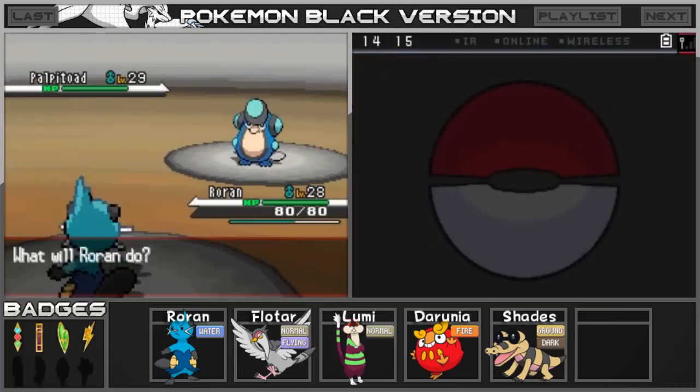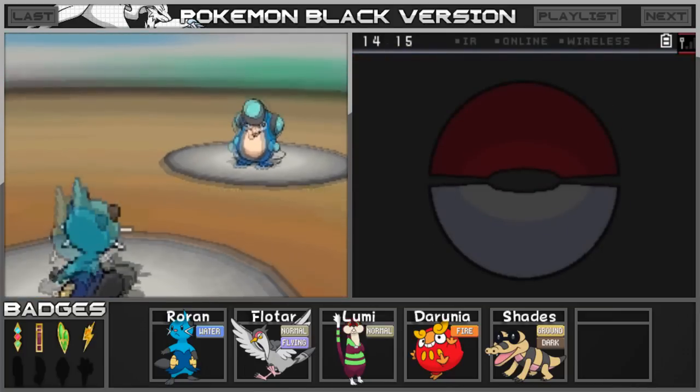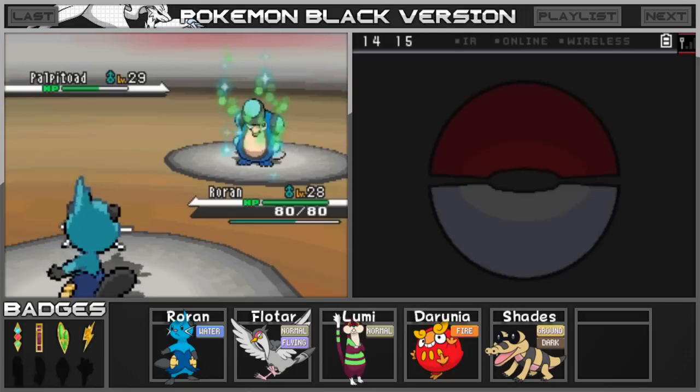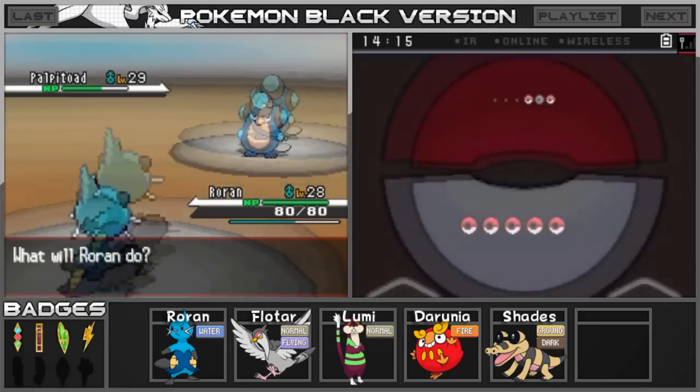I'm gonna go for the Razor Shell. Let's just see how much damage we can put in this guy. Palpitoad's going for the Aqua Ring. Don't know what that does. I think it might heal it. Yeah, I'm pretty sure that's what it does. It heals the Palpitoad up, like after every turn or something. So it'd be nice if we could get a burn. I'll be sure to see that coming.